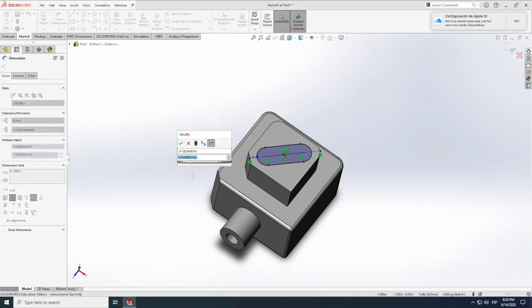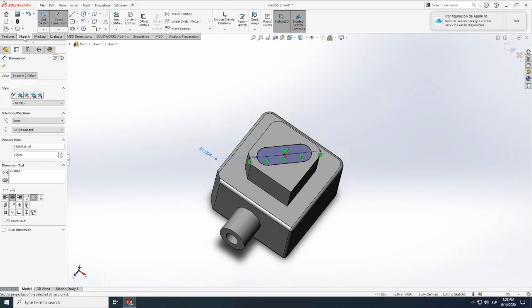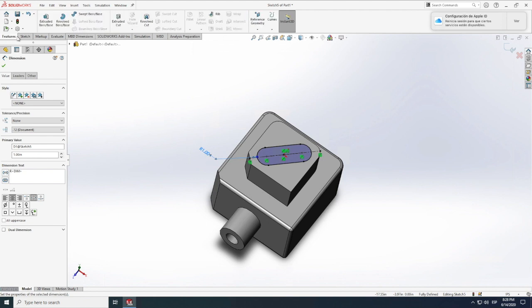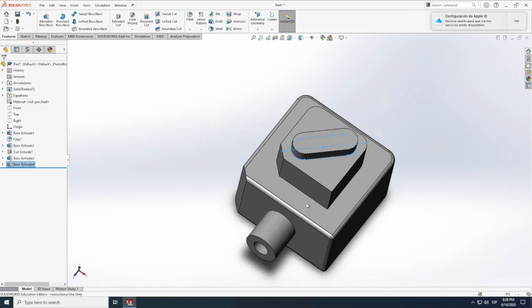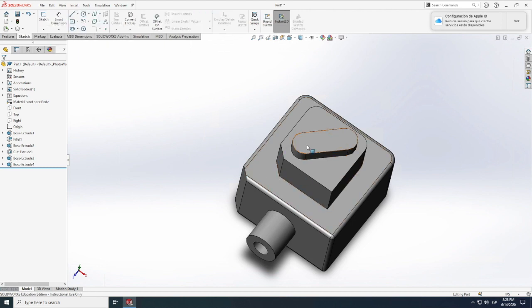Yeah, let's say that there's like 1 inch there. And let's extrude that by just 1 inch, not much. Okay, so now we got some other piece in there, and now let's go ahead and do another sketch, this time on that surface over there.